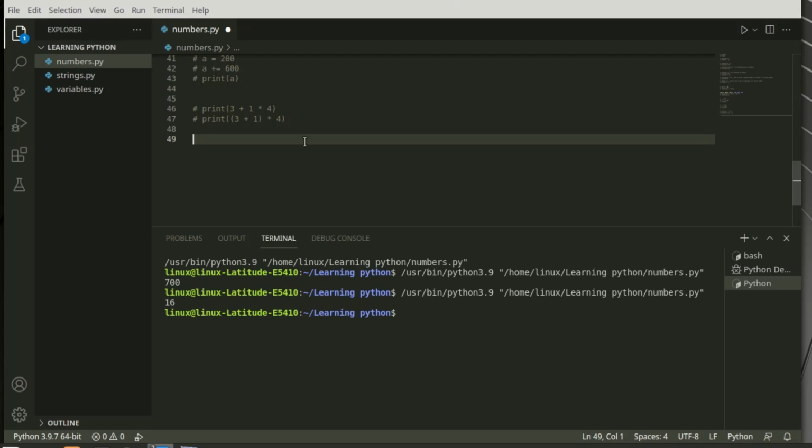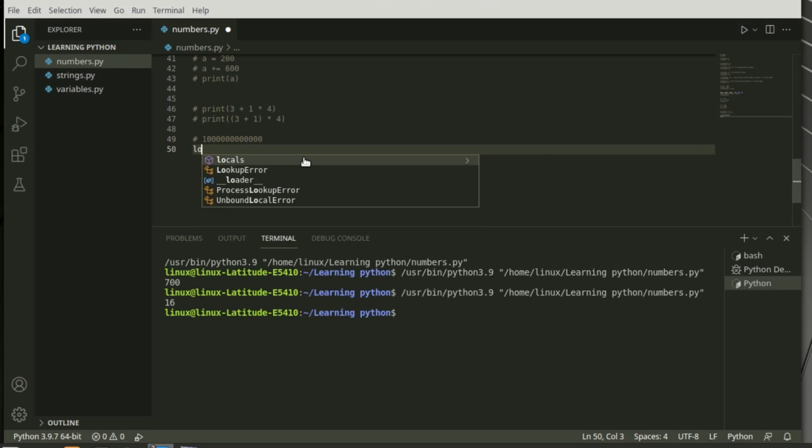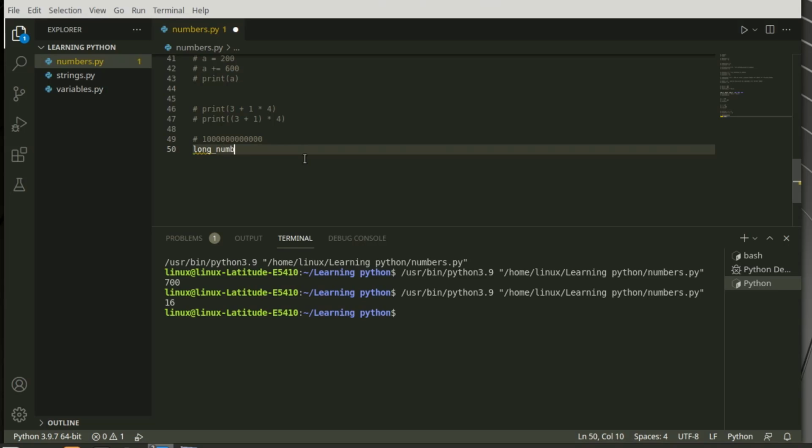So another thing here is that if you intend to have long numbers, for example, you want to have something like 1000000, to avoid the confusion, you can just use underscores to differentiate your code. For example, let me say we call this long_number.